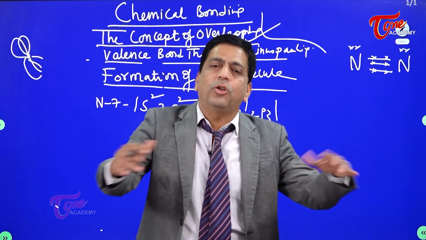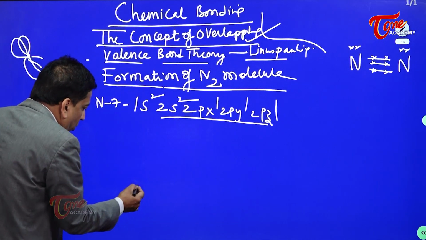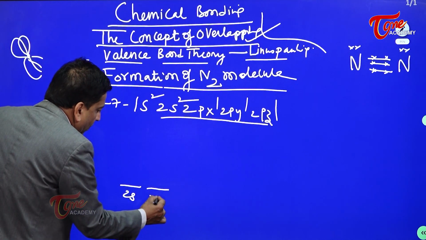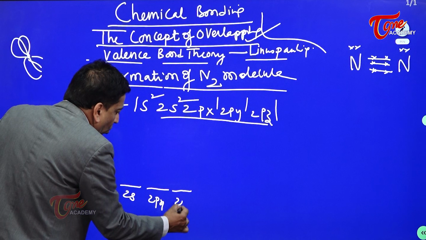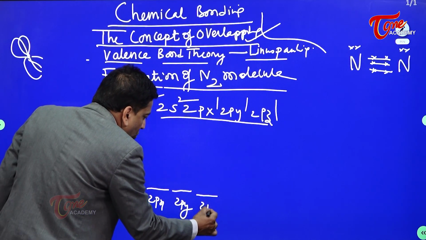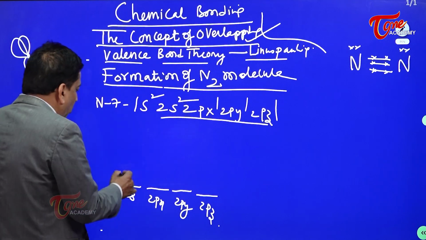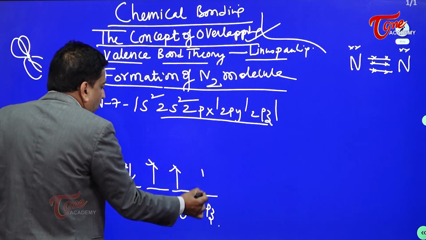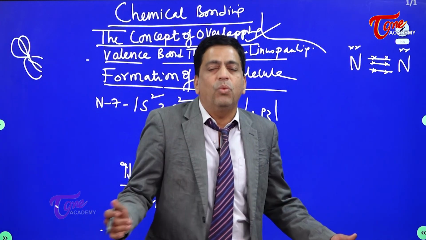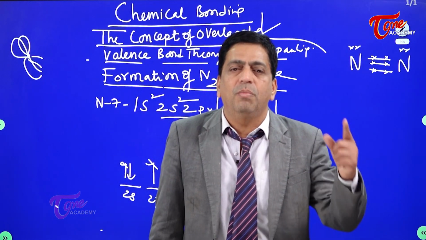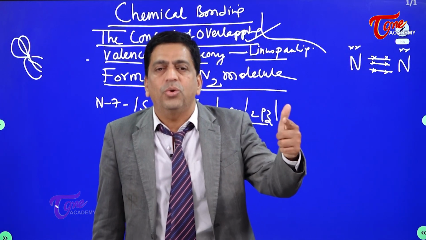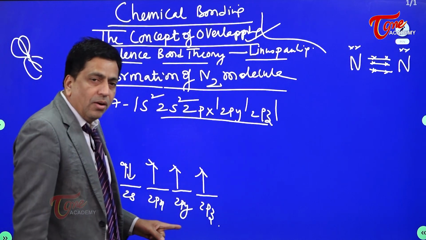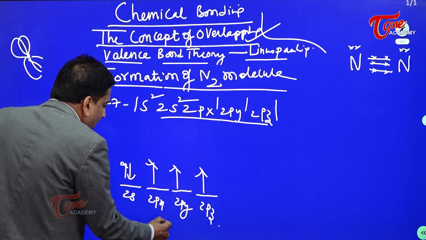Right? And then we would like to put it in form of orbitals. Now look into this. This is the outermost shell. This is 2s. This is 2px. This is 2py. This is the 2pz. And s has 2 electrons, so I'm putting it. And the p has 3 electrons, so 1, 2, and 3, because the p subshell is degenerate. And whenever you're writing the electronic configuration in the p subshell, you must follow Hund's rule. Hund's rule is first get into the p subshell half filled, then pairing occurs. So this is half filled, right?